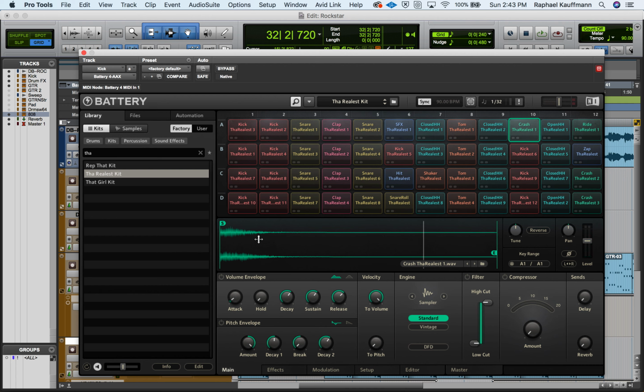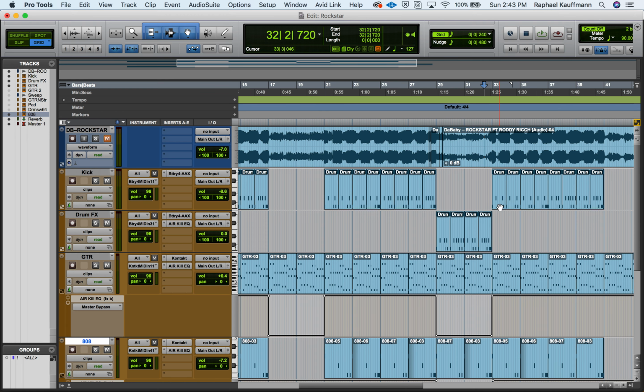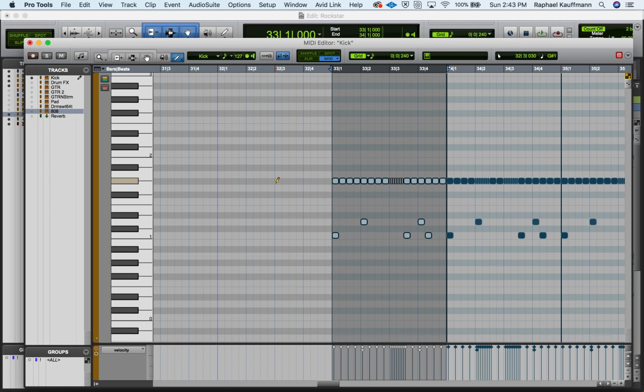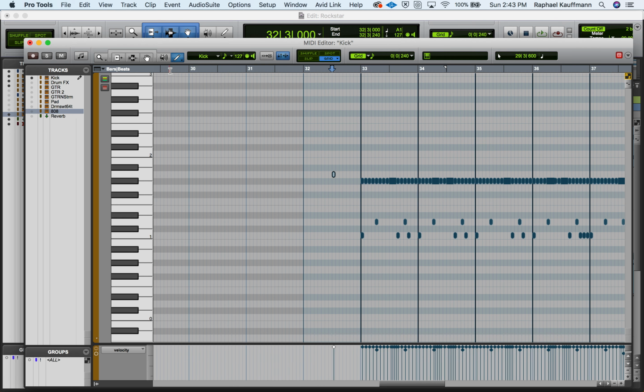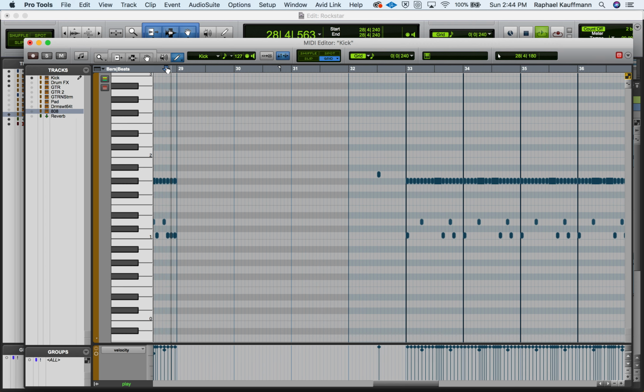I'm going to edit the length of this thing. So I'm going to grab this E and drag it to around there so that it's a shorter effect. And then I'm going to hit reverse here. I'm going to lengthen this a little bit so I hear more of that. Okay. And then I am going to go into this drum part. And I believe that if I trigger A1 around beat 3 of measure 32, I should get a pretty clean sweep. Let's see.